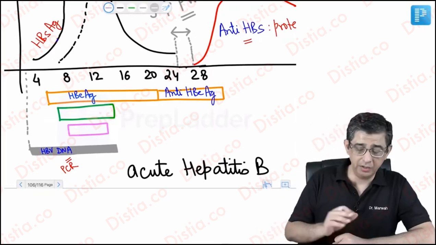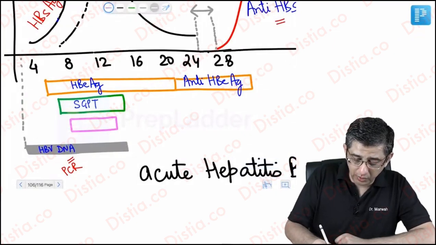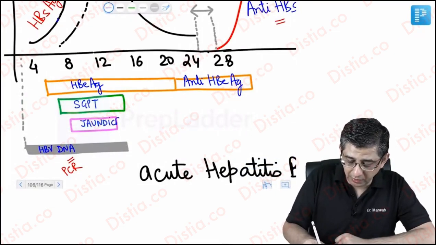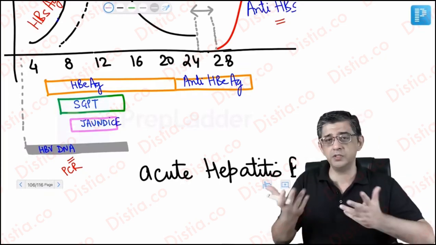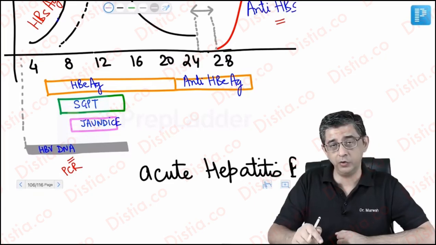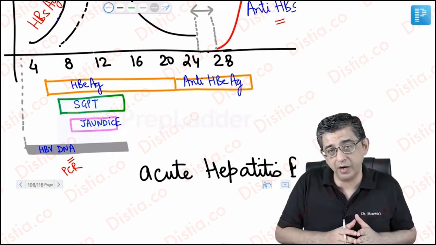As far as green is concerned, I just want you to remember that SGPT rises before the appearance of icterus. Clinically speaking, this is important because the majority of patients will come to you when they're having jaundice. So when the person is coming to you with the development of jaundice, SGPT has already become elevated a couple of weeks prior to this.